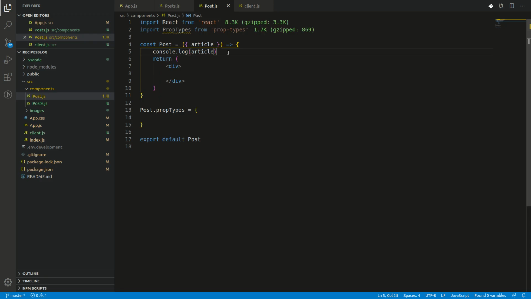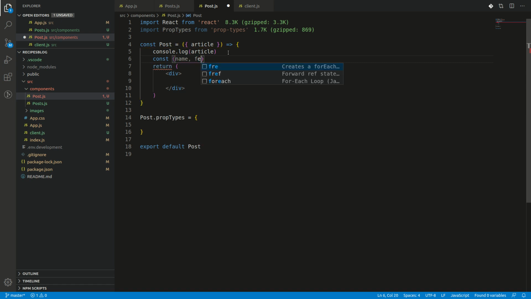Now I am going to destructure my article. So I'm going to create a const, and I am going to call name, featured image, and description, and I'm going to destructure it from article.fields.